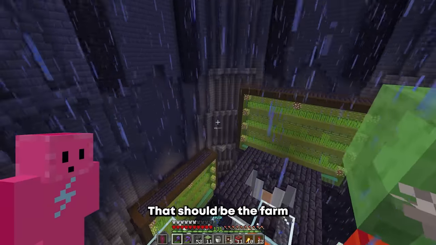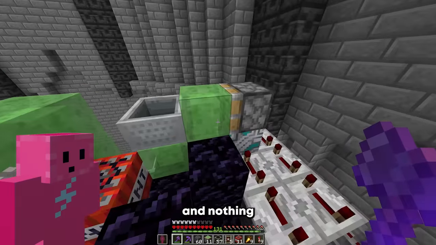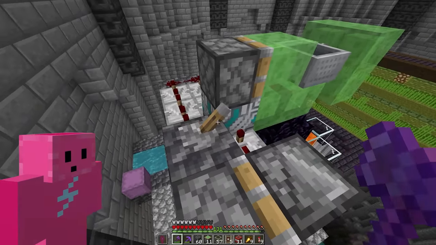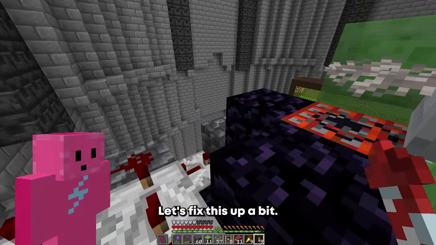Okay. That should be the farm finished, actually. Now, when I press this lever, there should be cobblestone coming out of here. And nothing be destroyed, so... Guys, I think it works. It works, but it looks very ugly. Let's fix this up a bit.